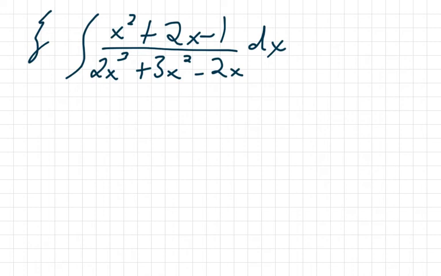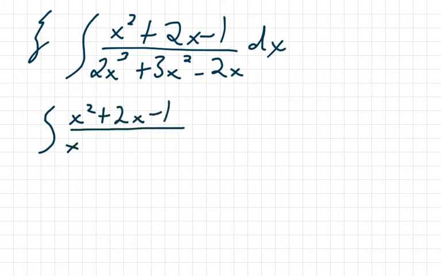All right, so first things first, I'm going to factor everything just so that it simplifies. I'm not going to worry about the top so much. I'm going to do this a little bit faster so that it just gets done here, and you'll see. So I factor the GCF out of the bottom, I get x, and then I get a trinomial of 2x squared plus 3x minus 2. I factor that out, I get x plus 2, 2x minus 1, and now I can see that it's type 1 again with non-repeating linear factors in the bottom. There's nothing repeating there, okay? So that's nice. So now I can set up a partial fraction method, of course, equals.